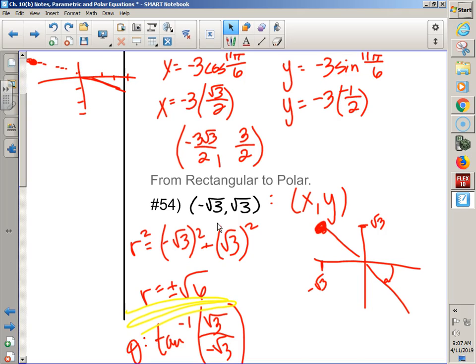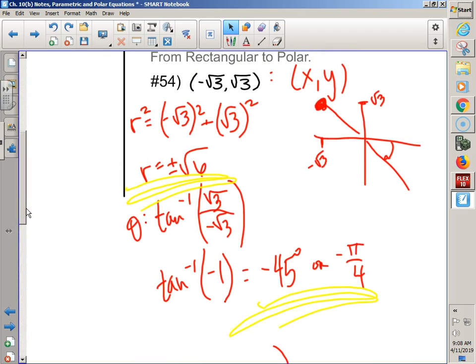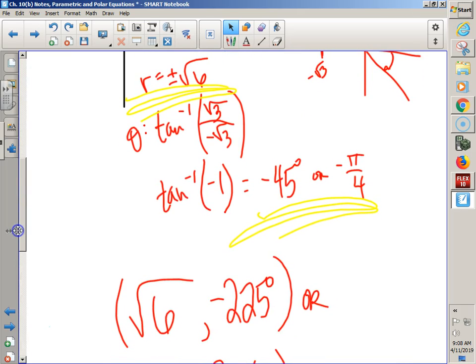Done. So after I use the Pythagorean theorem, if this is my adjacent and this is my opposite and I want my hypotenuse, which we found to be our r, and I want my angle, which I found to be 45 because tangent ended up being 1 over square root of 3 over 3, 1 square root of 3 happens at 45s. I asked the kids yesterday, and it took them quite a bit of time to figure out how to make points from that known quantity of r, could be positive or negative, and that known increment of theta. It's some sort of 45.